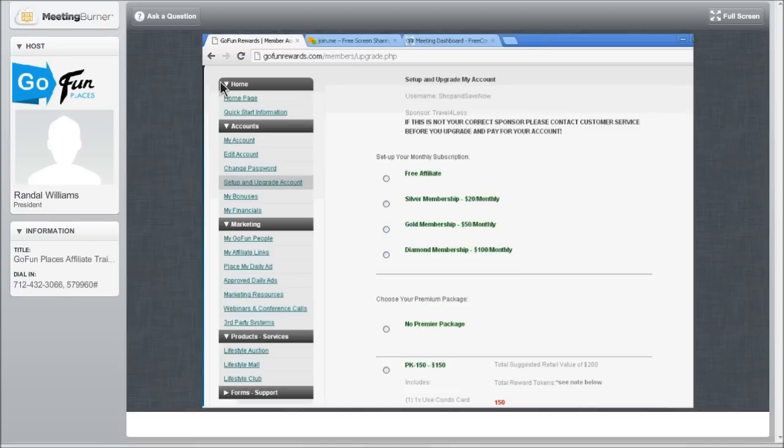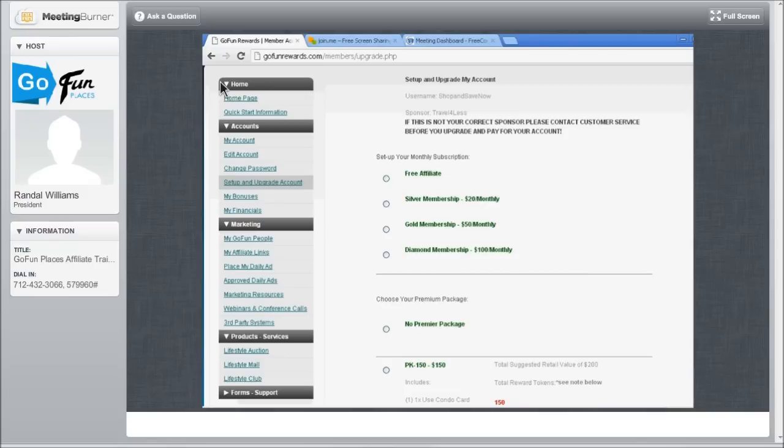It's designed specifically to help those people to earn more. And as they move through the ranks, whether they're a silver, gold, or diamond, you're going to need to be a diamond if you want to move to the top levels of our compensation. So we can earn as a free affiliate, and we can earn at every single level, but you're going to reach your goals so much faster as a diamond.